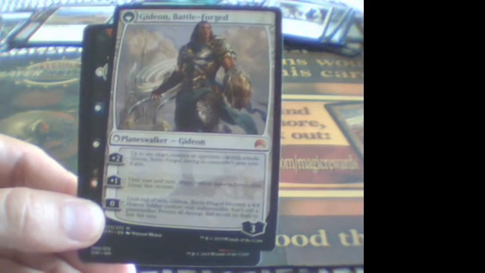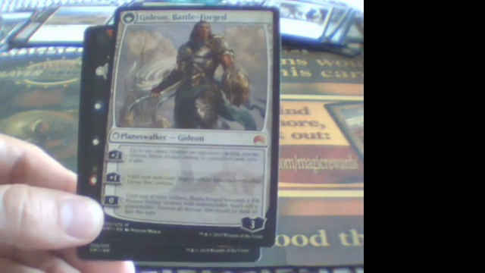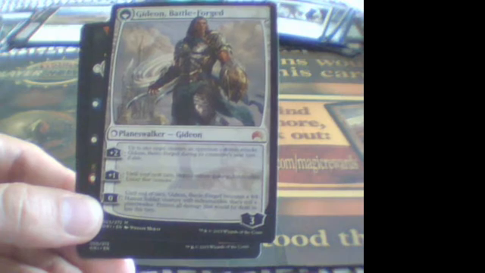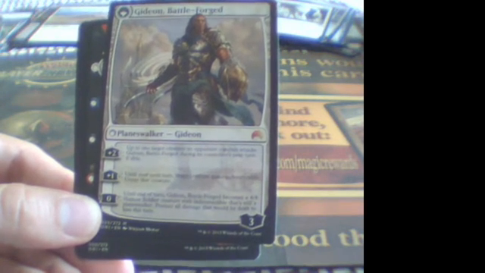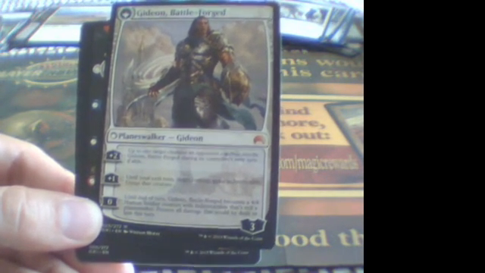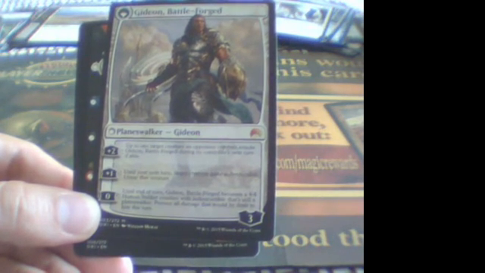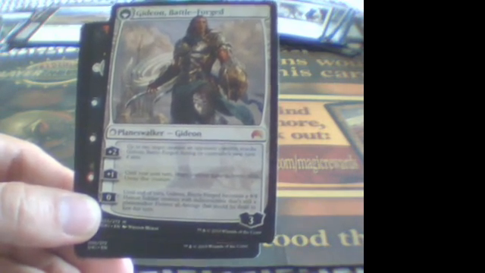A Gideon, Battle-Forged, and it has 3 loyalty counters on it. If you put 2 more, level 2: up to 1 target creature an opponent controls attacks Gideon, Battle-Forged during its controller's next turn if able. If you put 1, until your next turn target creature gains indestructible, and you can untap that creature. Or 0: until end of turn, Gideon becomes a 4/4 human soldier creature with indestructible that's still a planeswalker. Prevent all damage that would be dealt to him this turn. So it's a bit of a defense. Okay.